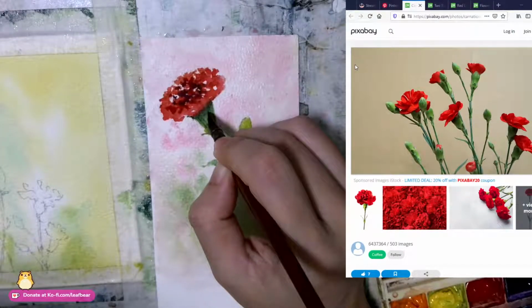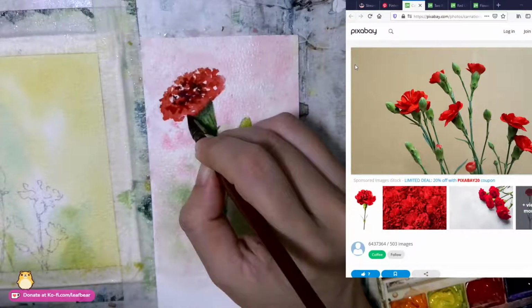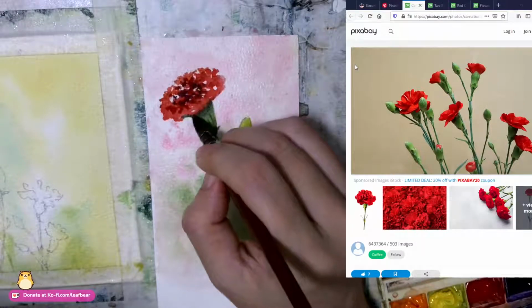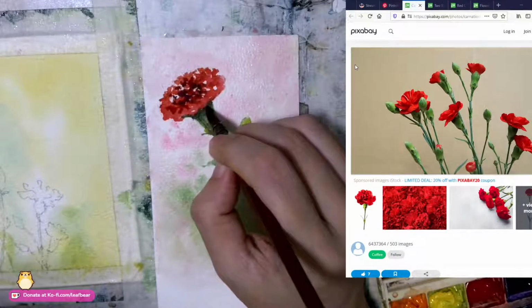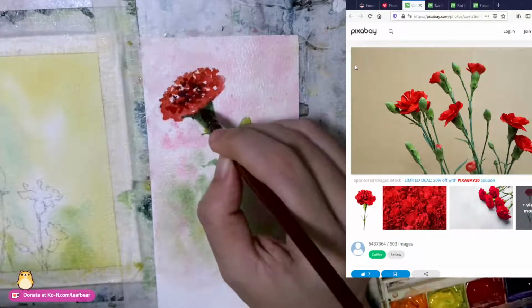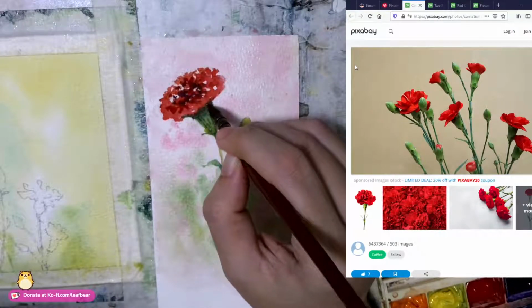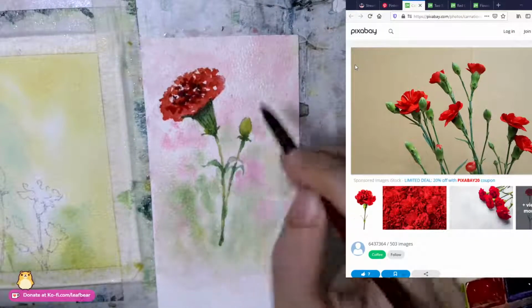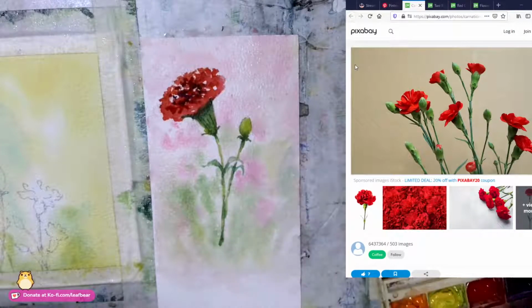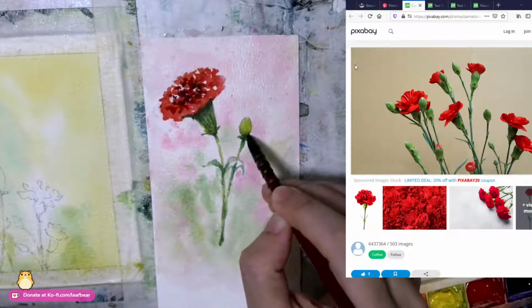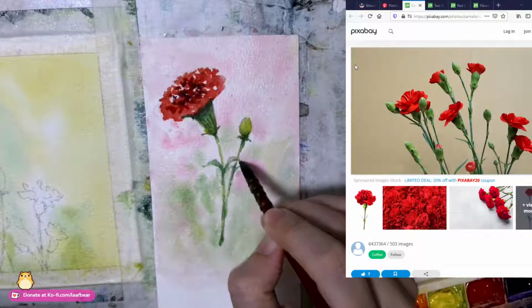Also, for the part around this petal, maybe just give it more definition, a clearer edge. And for this little bud here too.